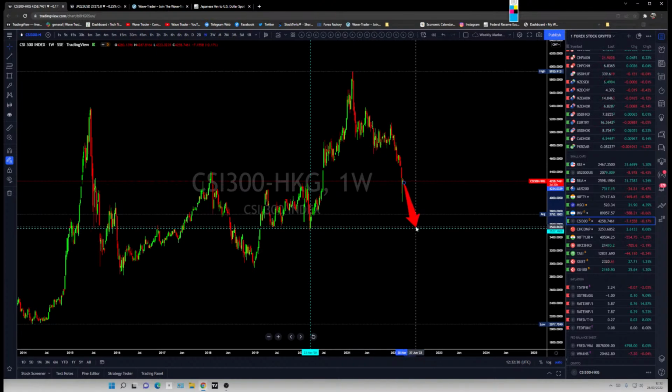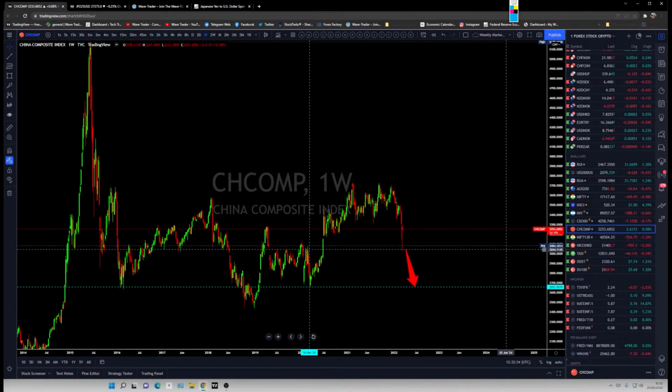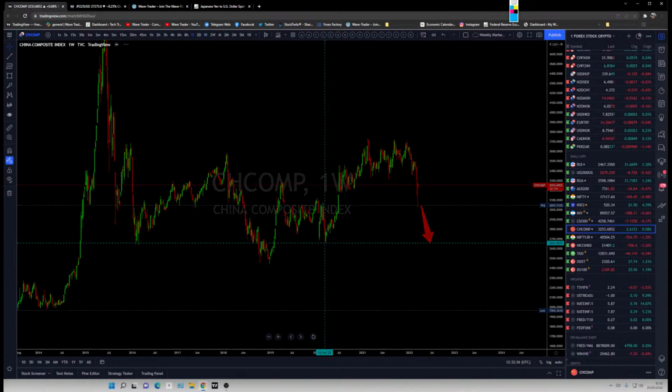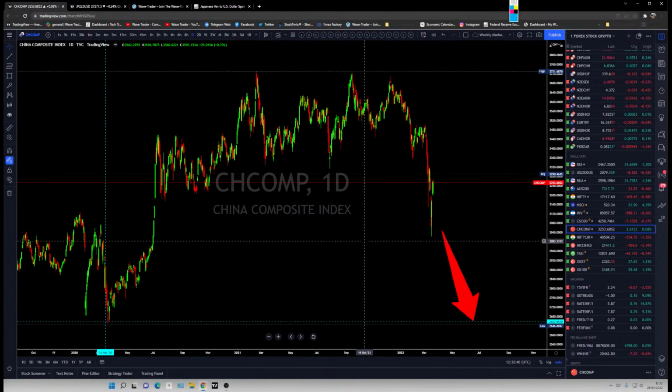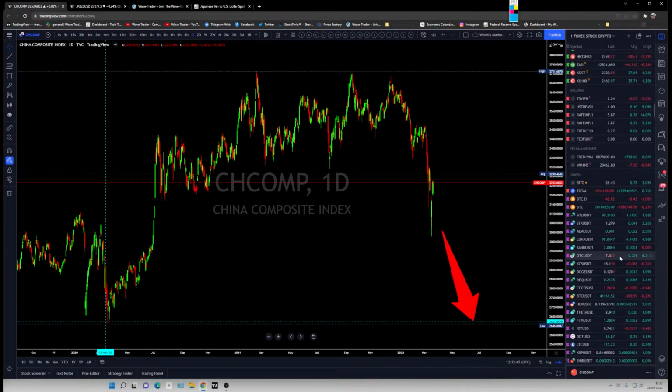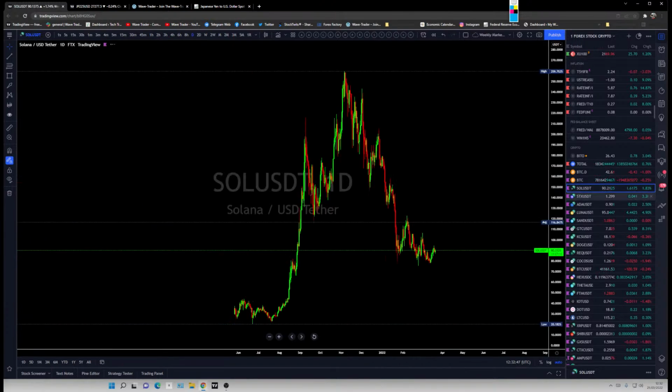And again, once the Fed gets ahead of the curve and tries to get out of the inversion, then we may see the rest of the world's indices start rising. So the trend is still bearish. Last week's trend on the Chinese indices does not make any sense for me to stay bullish on them. Still bearish. Okay, so let's look at some cryptos.